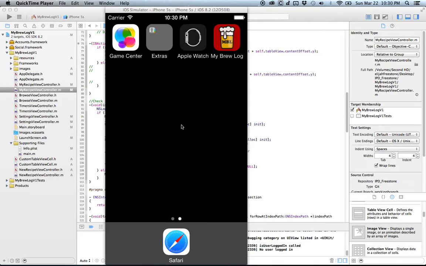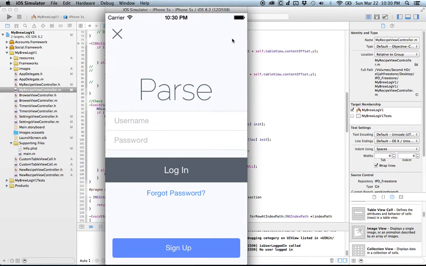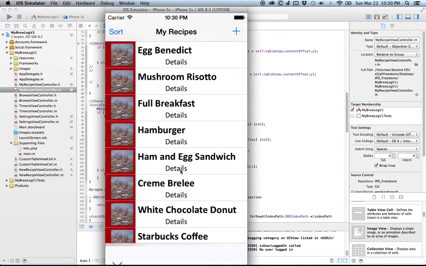I do have the Parse login actually set up, although it's not skinned yet. It is functional. Now let's go ahead and fire it up here. I'm actually going to probably tweak my icon a little bit more. I'm not really sure exactly what I'm going to do with it yet, but I think I'm going to do some more tweaks to it as time is available. I will also be skinning the login here to match the whole feel of the application. But so far I have the four tabs.